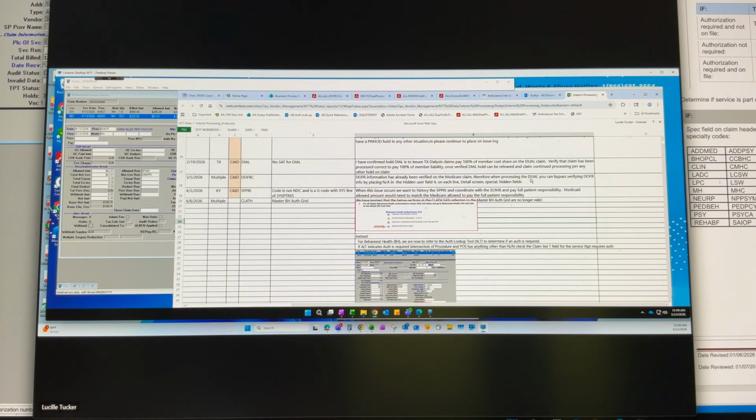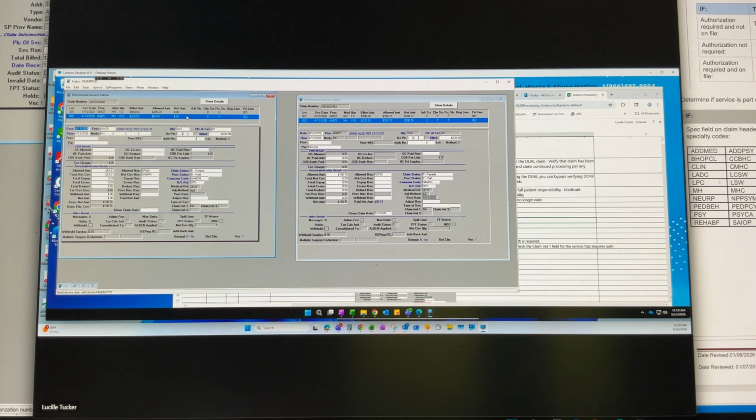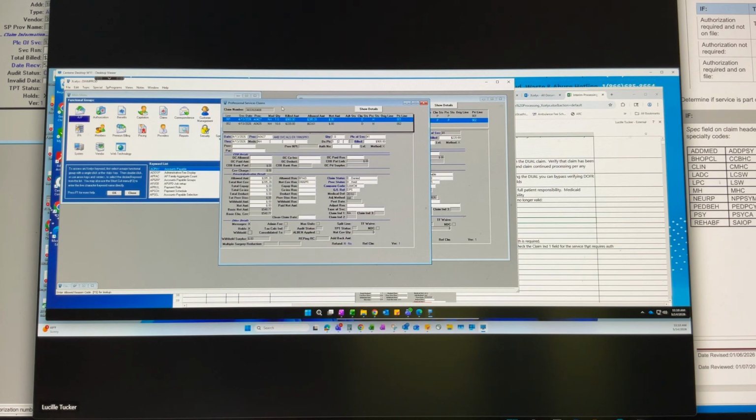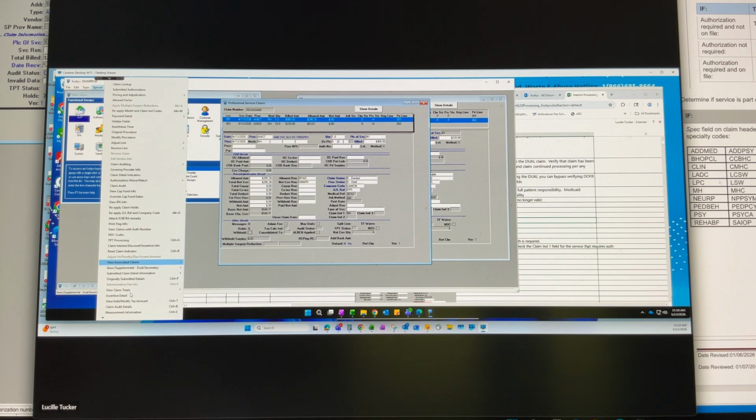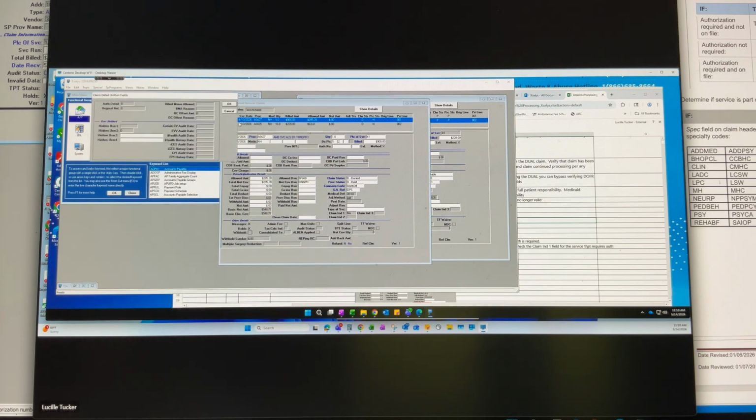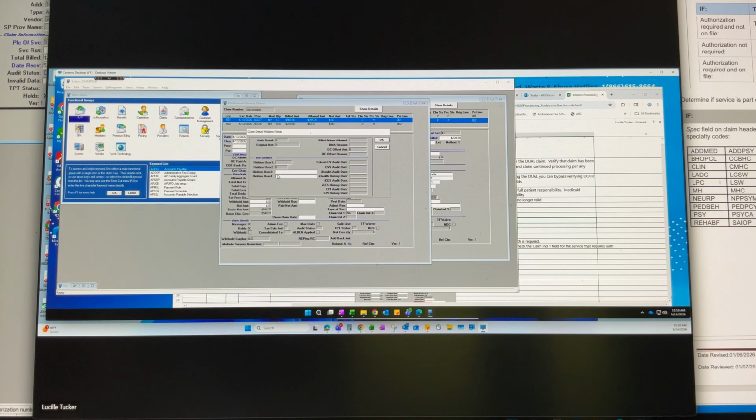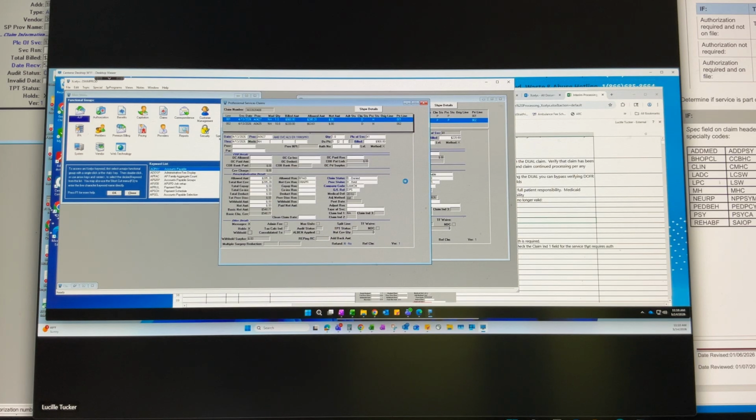So therefore, when processing your dual, you can bypass verifying the DOFRC info by placing NA in the hidden user field 4 on each detail line under special hidden users. Okay? So before I finish my claim on my Medicaid, I'm going to go to special, hidden user field, if I can find it right there. And here on hidden user 4, I'm going to type in capitals N/A. Okay? I'm going to save that line.